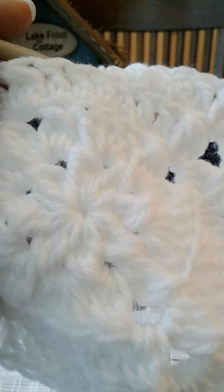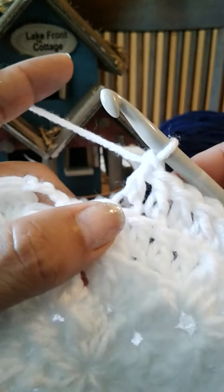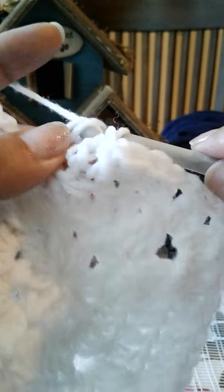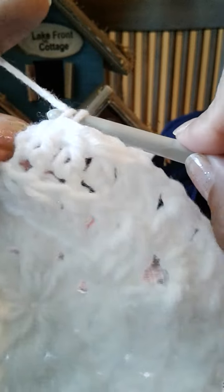It has a pretty spiral type flower. So I have 1, 2, 3, 4, 5. This chain to start it would be 6, 7, and the last one will be at the beginning, at the bottom of the chain, just before the chain. So that would be the stitch number 8, and then just slip stitch it into the chain. Chain 3. And we will get ready for our last round.